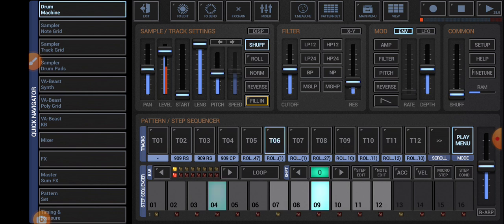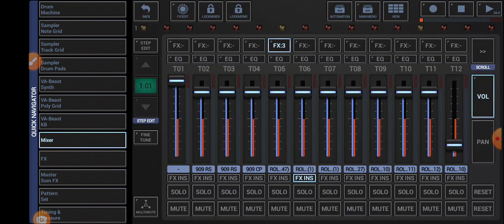So I hope the snare is applied by reverb effects, because I don't have an option to listen whether the effects is applied or not. As I am recording, I don't have an option to listen or preview the live sample right now, right? Hope the snare wave is applied by the delay and reverb effects. Okay, and go to mixer.